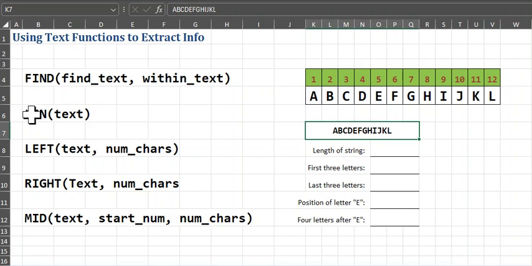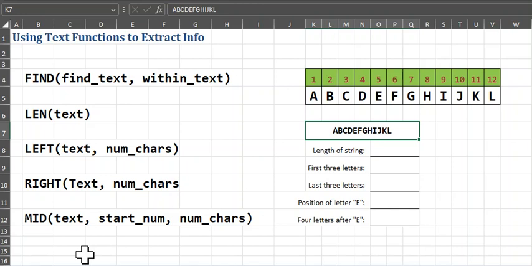The second one is LEN. This will tell us the length of a text string, just how many characters it is. Everything in that text string will be counted: spaces, special characters, unusual characters, symbols, text, upper, lowercase, everything. And this is going to tell you how many letters long it is. So if we were to do this for this one, which we will in a minute, we would have 12. I put these in 12 little boxes. Those two functions actually give us either a position or a number of characters.